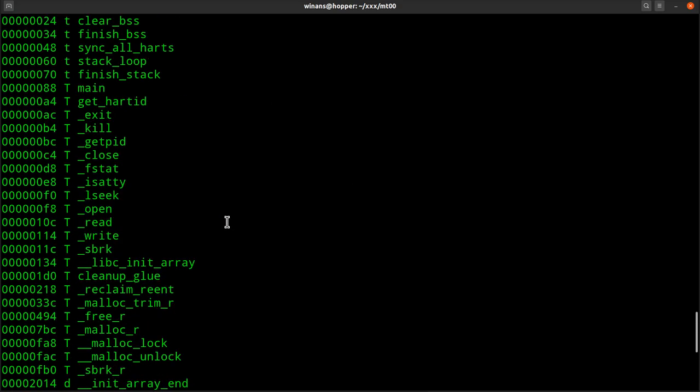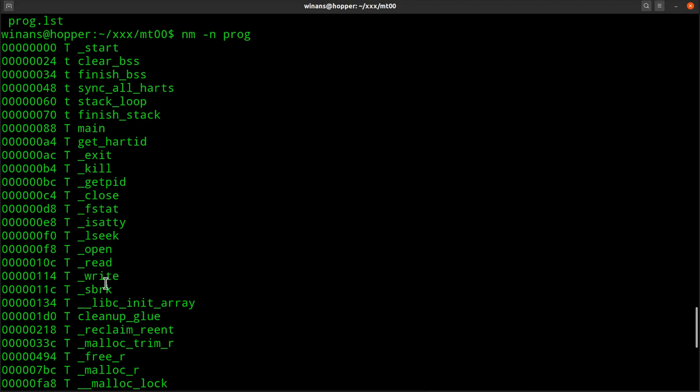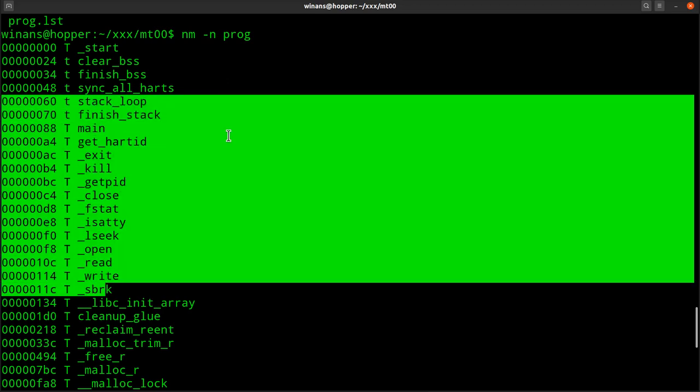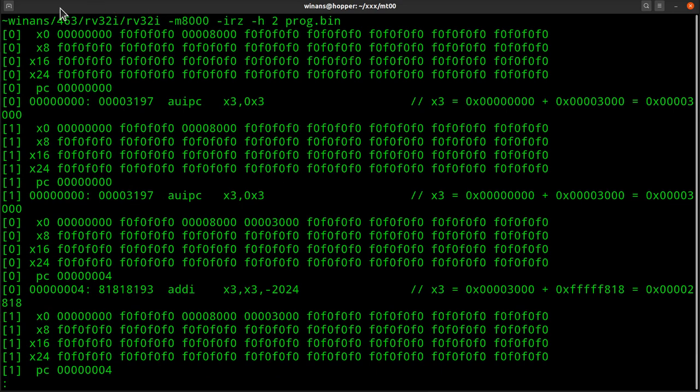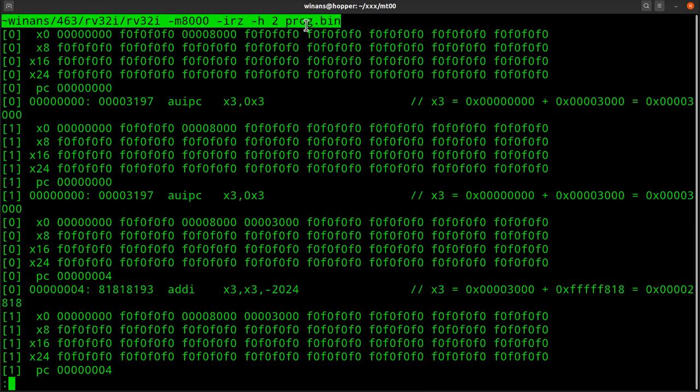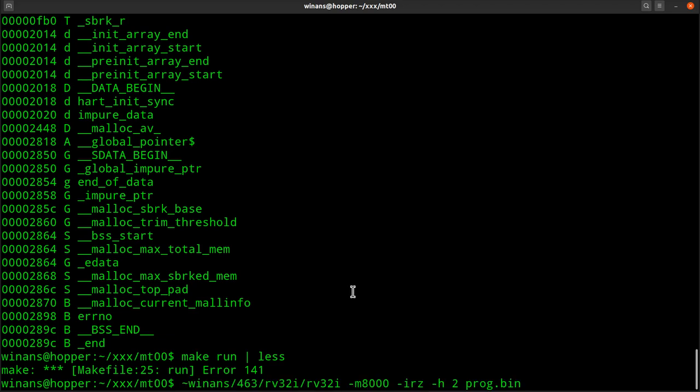Ultimately, it could go all the way down to the point where a stack could actually clobber the executable code and modify it, and then all hell breaks loose when that sort of thing happens, all right? So if you want to execute this with extra cores, you've got to make sure that you have enough memory. That's really all there is to it. So I ran it again so we could see the command that is used to run this thing.